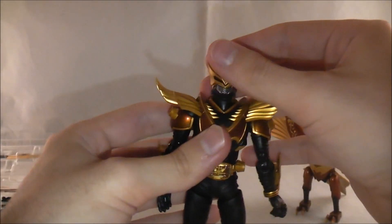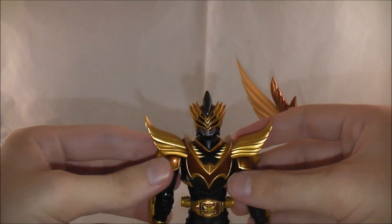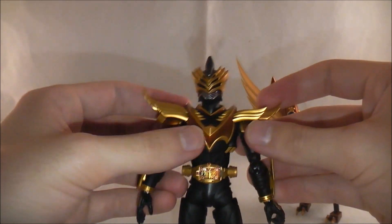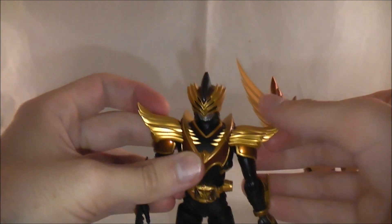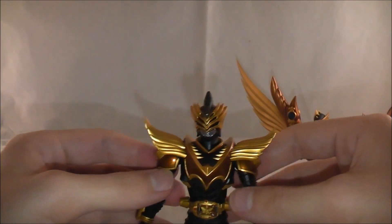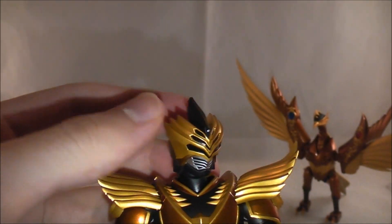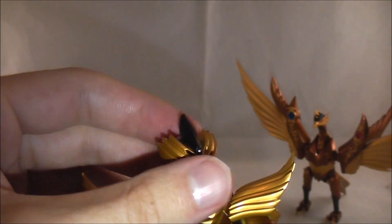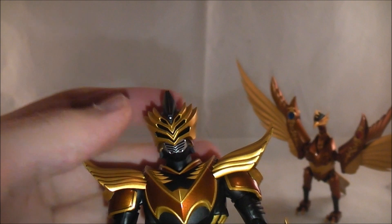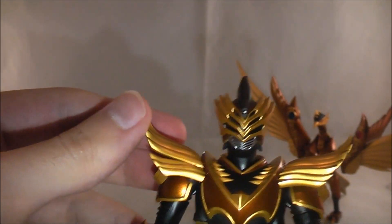Ryuki figures are always very well done, and this guy's really no exception. Odin — slash Wrath — is one of my more favorite designs. It's a pretty awesome design. It's kind of unfortunate he never really got a full-fledged person in there, if you know what I mean, from either show. Very nice head sculpt — they did a very good job on it. The gold looks really nice; I like the subtle shine that the gold paint has. Nicely proportioned, no real neck problems — it looks pretty much just like it would on the show.